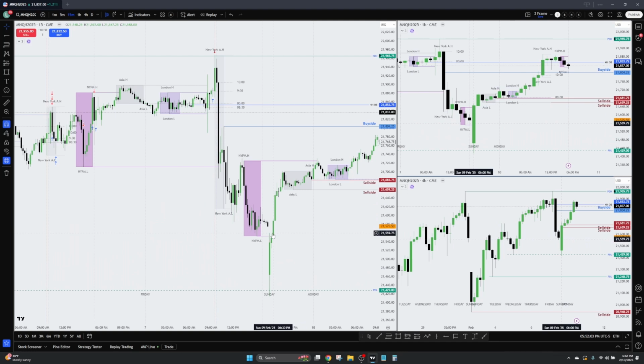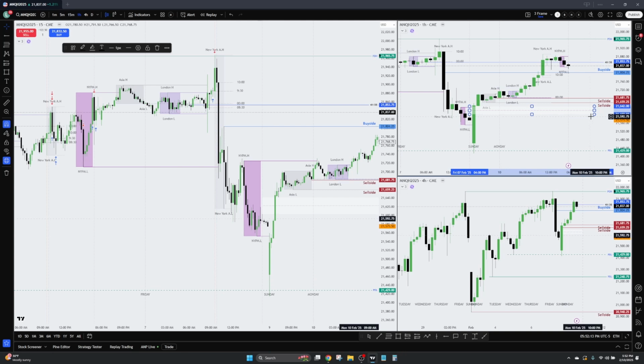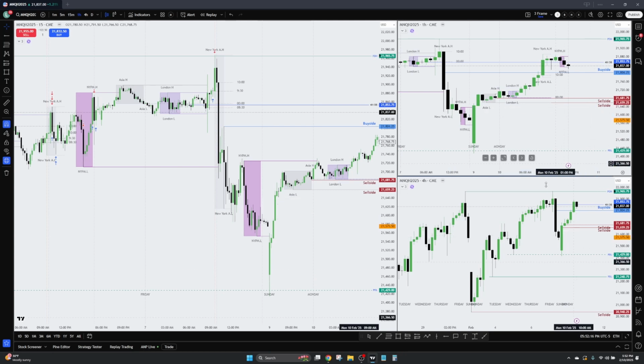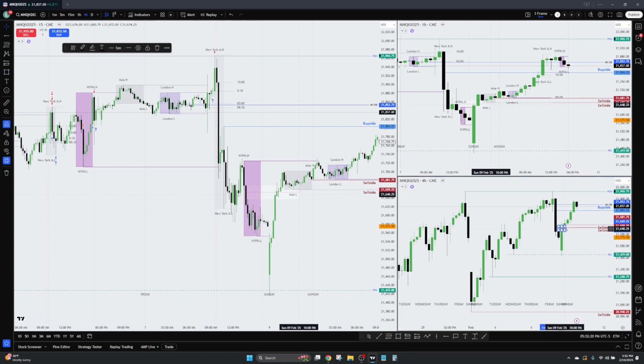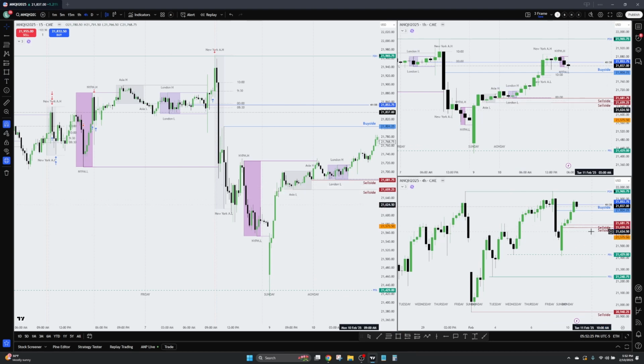If we were to go to a 1-hour, we can see that there's a larger 1-hour fair value gap right here, right? Where price could draw to. And better yet, on the 4-hour, which is a higher time frame, we have a 4-hour fair value gap right in line with all that liquidity. Okay? So with that in mind, I'm thinking that the markets are generating this liquidity for later in the week because they need to go up and grab these orders up here first.